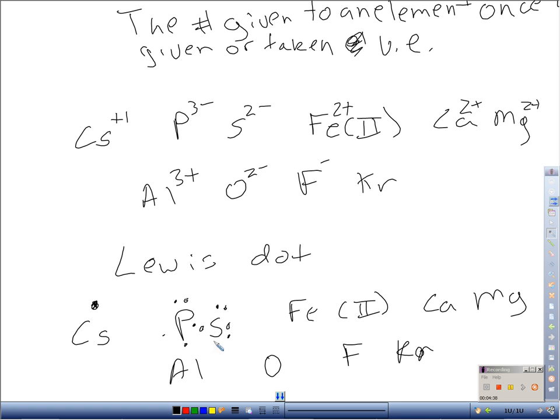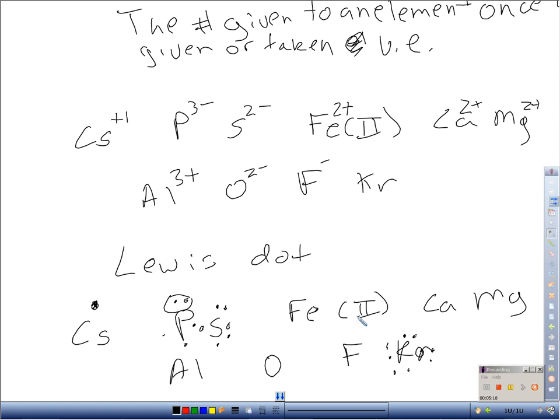And so we have 2 valence electrons right here that are open for bonding. This is the reason why S has a -2 charge, because it needs to accept 2 valence electrons in order to be happy. Same thing for phosphorus. It needs to accept 3 valence electrons to be happy, because it wants to have this right here. If you look at krypton, it's 1, 2, 3, 4, 5, 6, 7, 8. It wants 8 valence electrons surrounding it. With cesium, this is the reason why it's a +1 charge. It needs to lose this 1 valence electron in order to be happy. It goes down a level to the 8. That's the reason why it bonds.